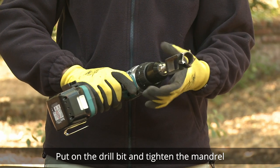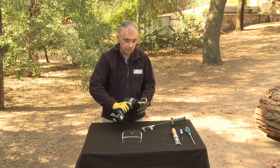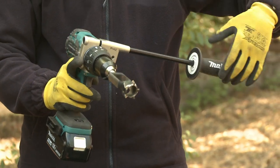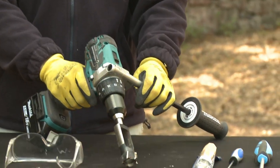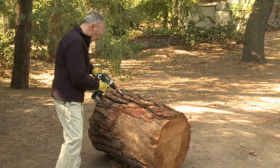Put on the drill bit and tighten the mandrel so it doesn't slide. Place the support handle on the side that best suits you. You should put on your gloves and safety glasses.